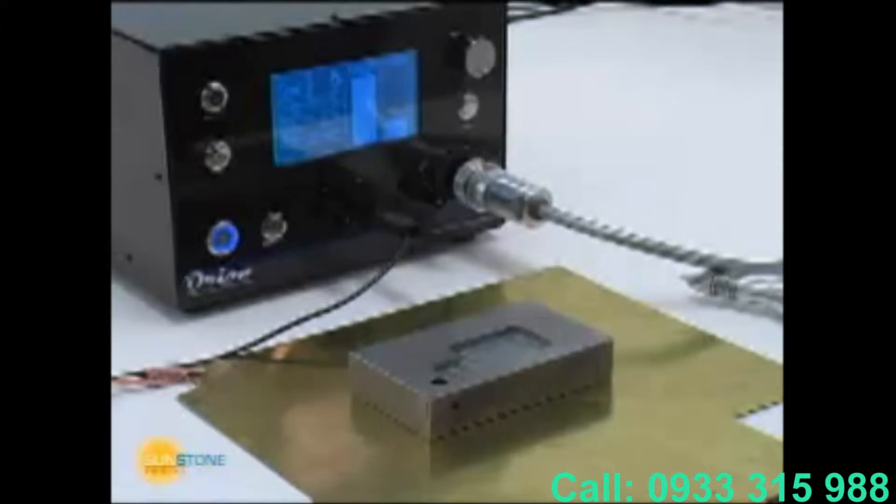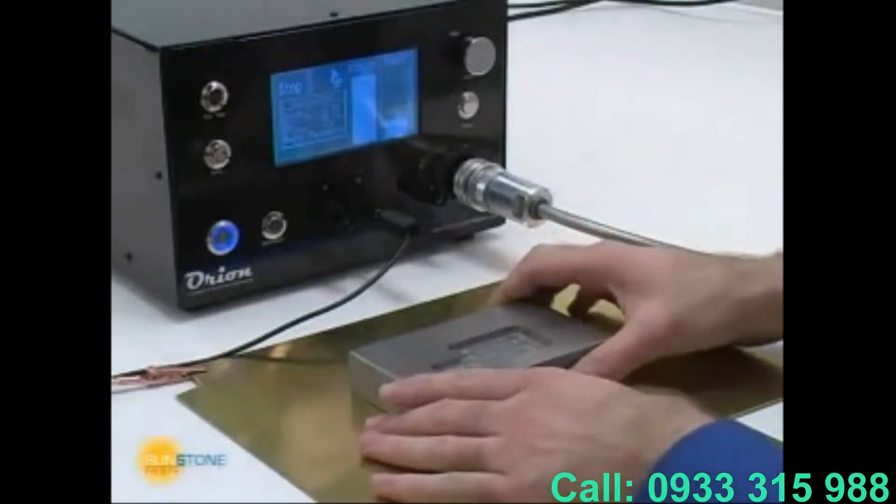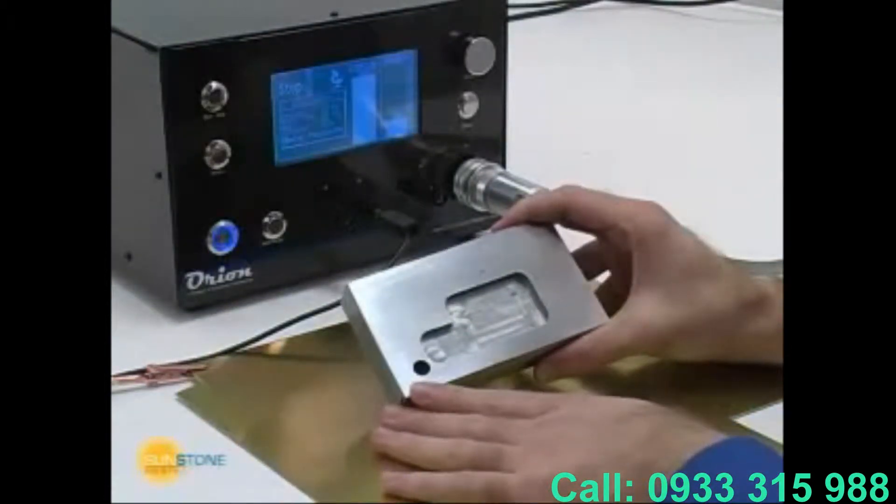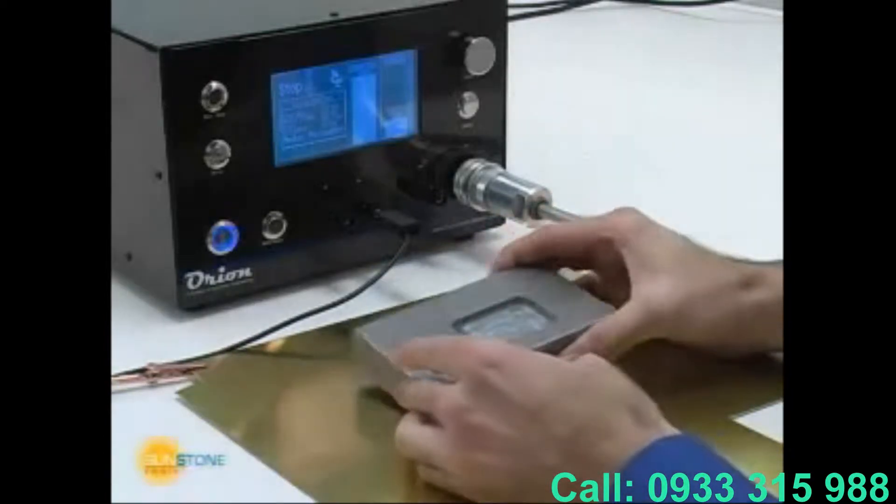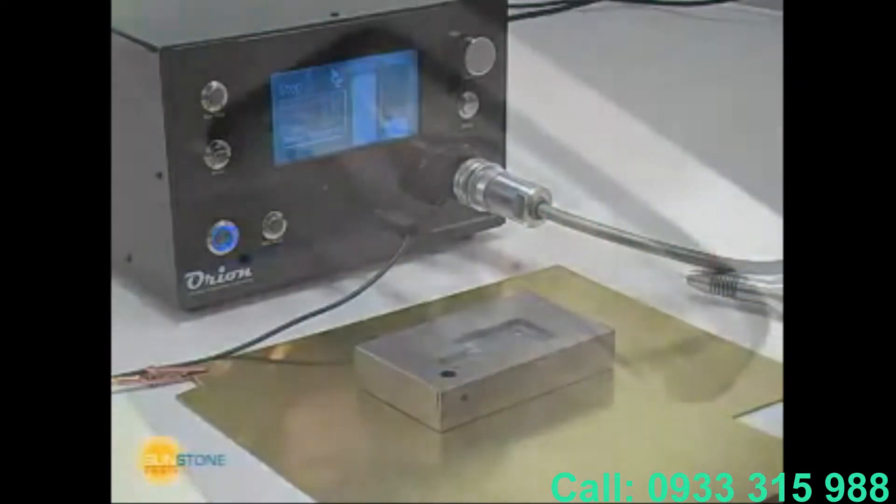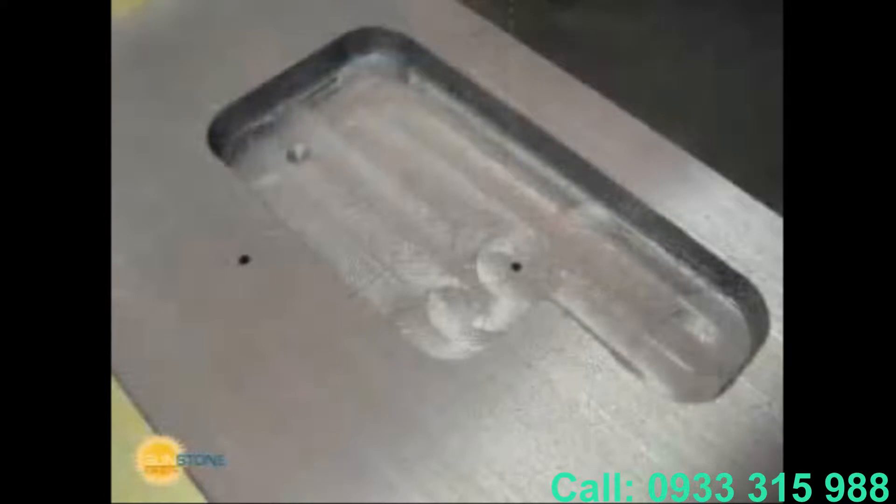This sequence shows an example of a hypothetical small injection mold die insert. Injection molding is a complicated and expensive process. The mold die can cost thousands of dollars to produce. In this hypothetical example, you can see the die insert has been damaged in multiple ways during the machining process or over its lifetime. Rather than scrap this part, which may result in thousands of dollars of additional cost, the operator will use the Orion PA-230 to quickly fix these errors.